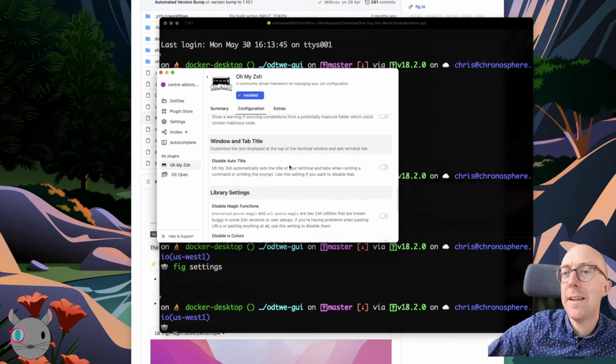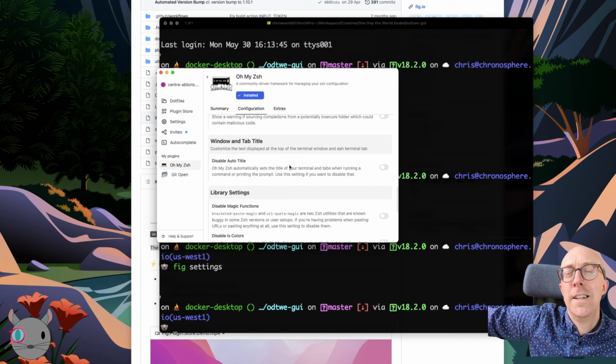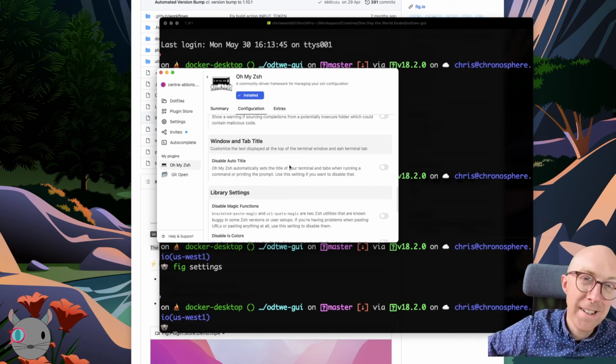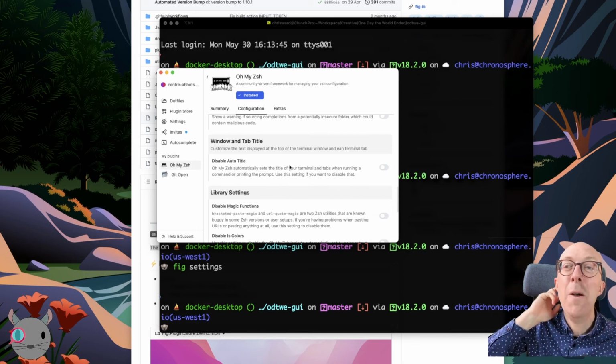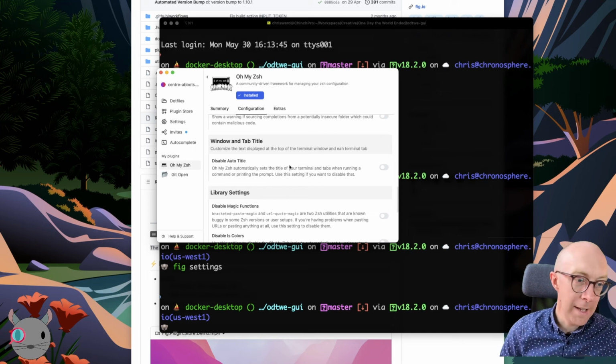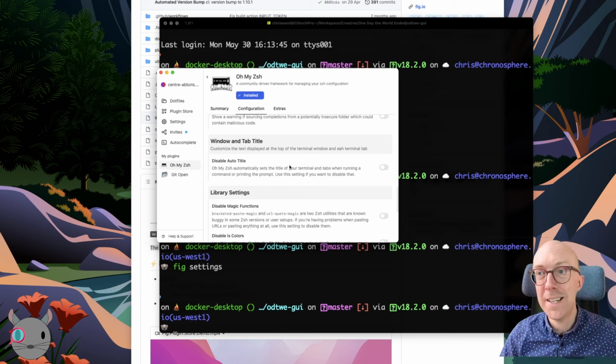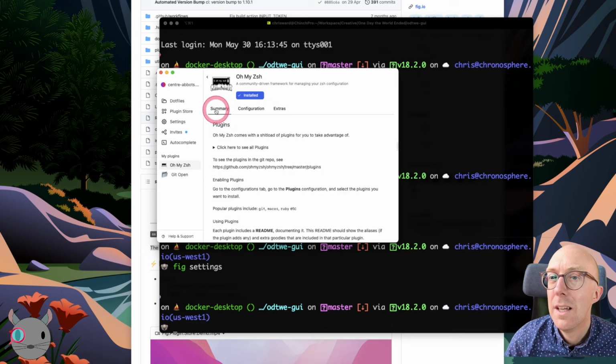So I think it's kind of encouraging you to use Fig like your terminal manager, I suppose, which is a bit weird. It's odd because all I've mostly known it as is the autocomplete, but it does claim to be this like IDE for your terminal. So I guess that makes a sort of sense. Yeah. How do I uninstall? There we go. I'm not 100% sure which method I'd prefer. I'd have to uninstall everything I have that conflicts first, I suppose.